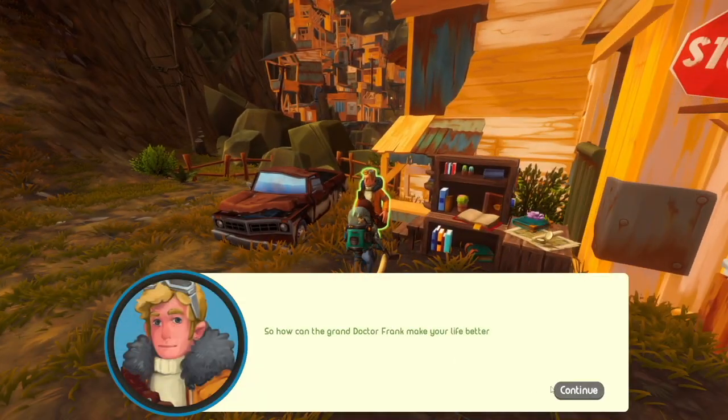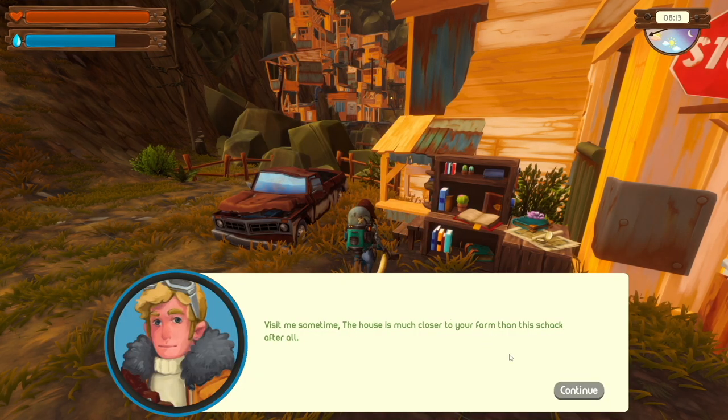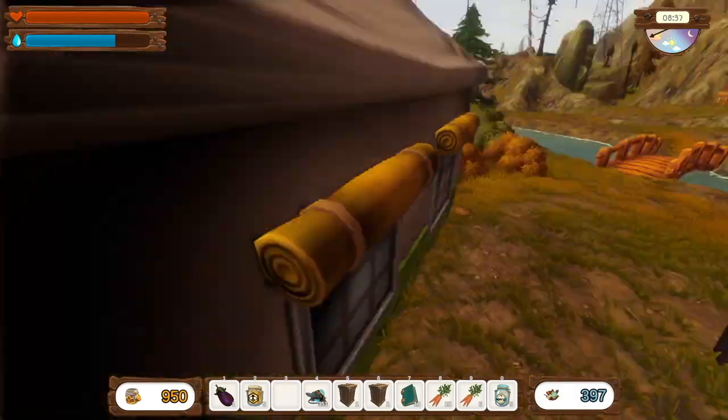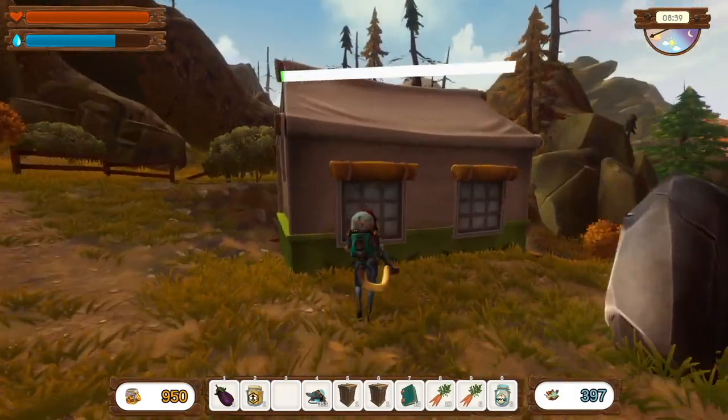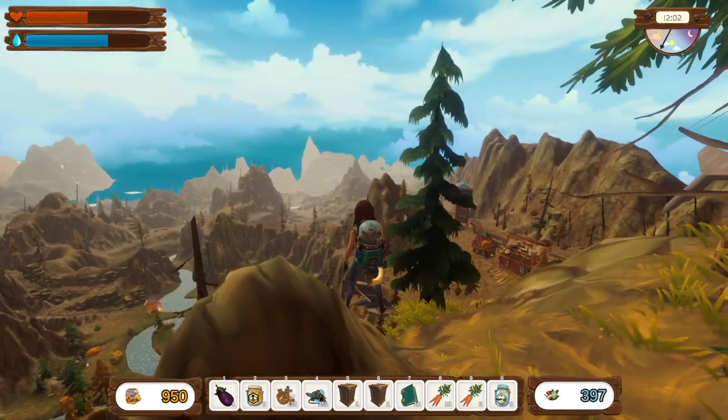I got the wood and your dumb salad. Now the pasture is yours. Blah, blah, blah. Go complete the woodlet and be kind to the deer. Wait, does that mean I finished? Yay! Oh, he disappeared. Okay. Once that repair is complete, I should be finished with the deer quests. Whoa, this is so pretty.